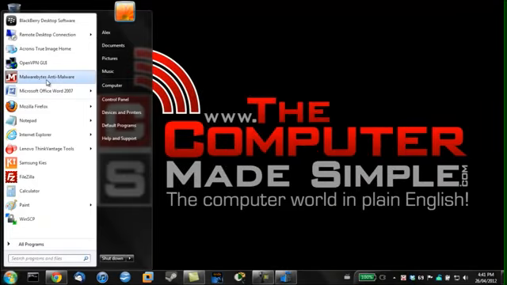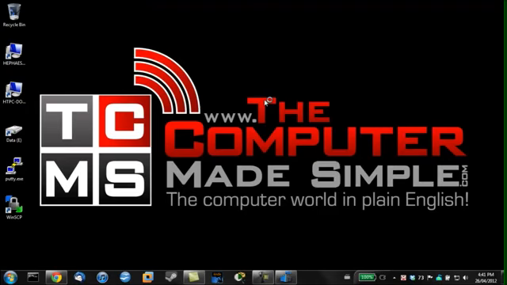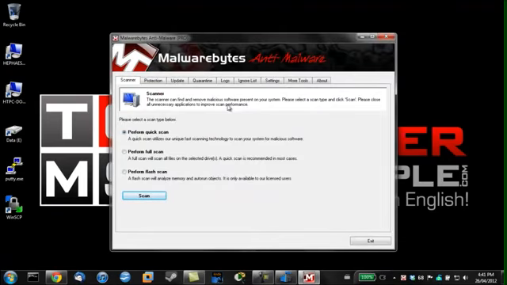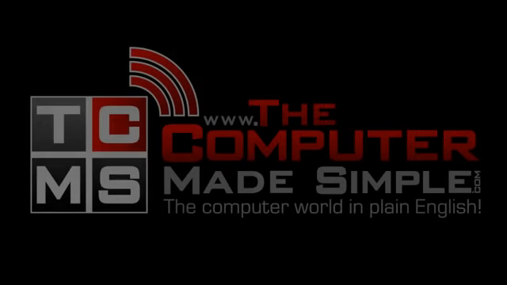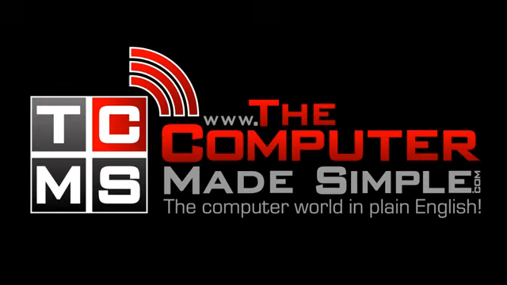Once the scan is over, it is a good idea to go back into Malwarebytes anti-malware and run a full scan just to be safe. You can go grab a bite at this point, it will take a while. Once this is all done and scans come back clean, congratulations, you've successfully cleaned your computer yourself. Just make sure you figure out how you got infected in the first place and try to avoid doing it again. If the malware or virus is still there, it might be a good idea to shut down your computer and bring it to a computer professional for professional cleaning.